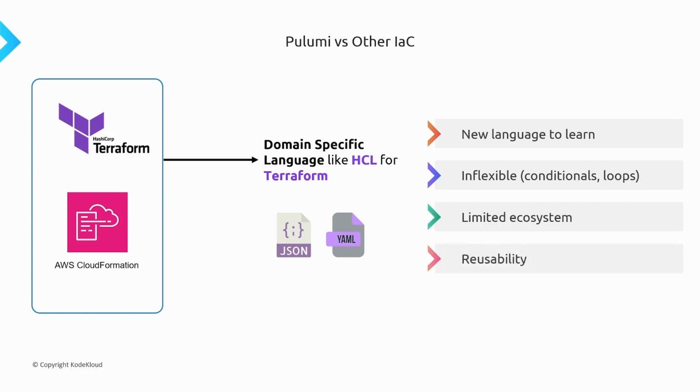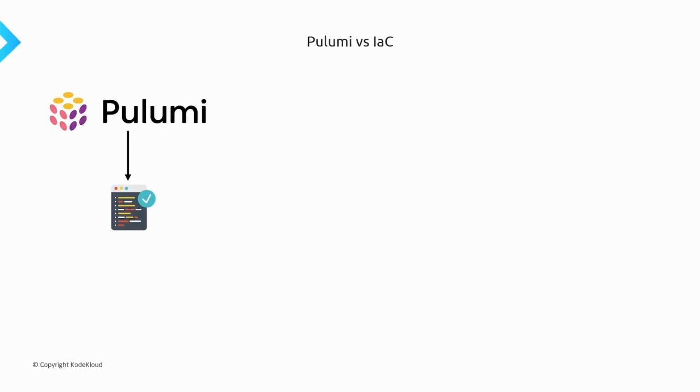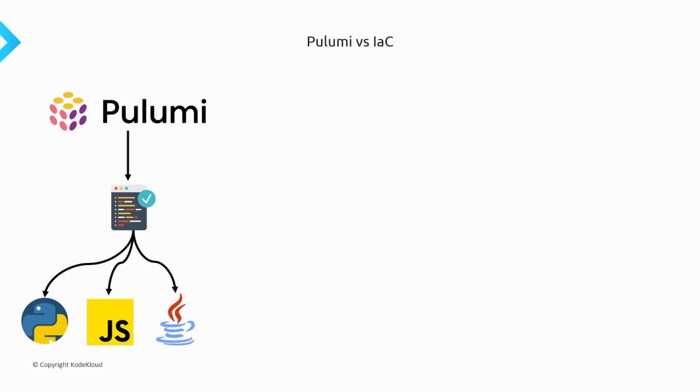And ultimately, there isn't a lot of reusability in these tools. With traditional programming languages, we have a whole bunch of different entities that we can use to make our code reusable, whether it's functions or classes and things like that. You'll see that these domain-specific languages just don't have that. And so the whole idea with Pulumi is that when we go to define our infrastructure, we're actually going to be defining it using a traditional programming language like Python or JavaScript or Java or Golang. There are a lot of different languages that are supported, but the main idea is that we're now using regular programming languages to define our infrastructure.